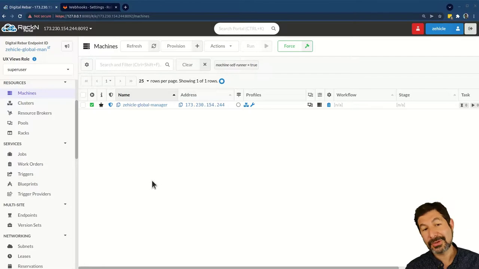So pretty straightforward process to build these things. I've done this a couple times, so of course it's easy for me to pop through it. When you build any integrations between systems, plan time to test and troubleshoot and figure out what's going on. It's one of the reasons why it's nice for me to show you not just doing actions here, but actually building a test system so I can make sure that the integration is working before I worry about anything else.